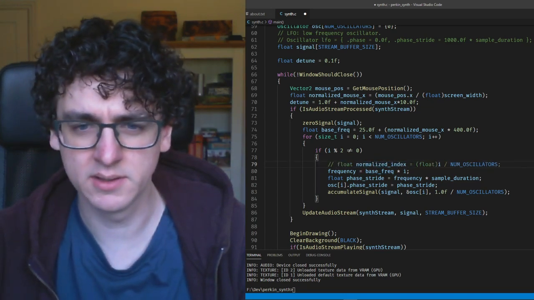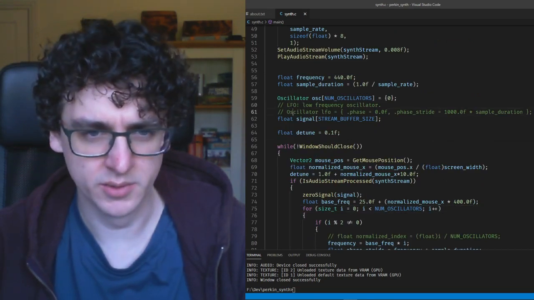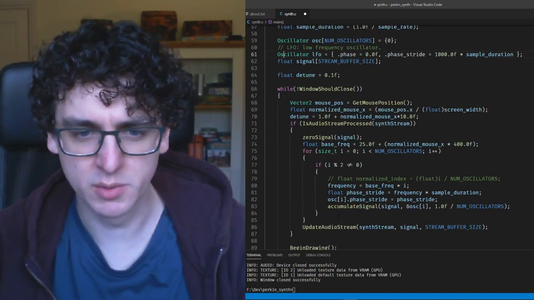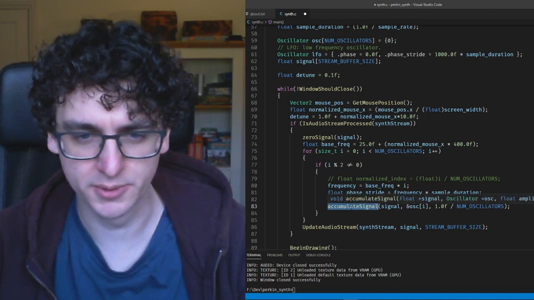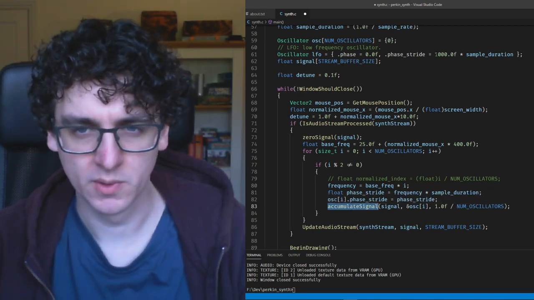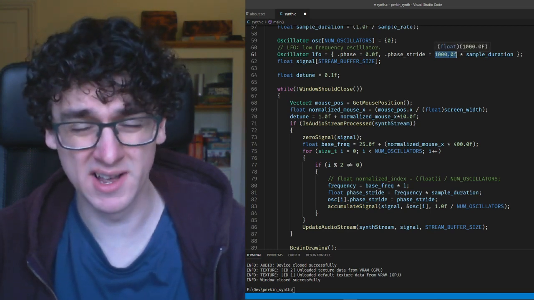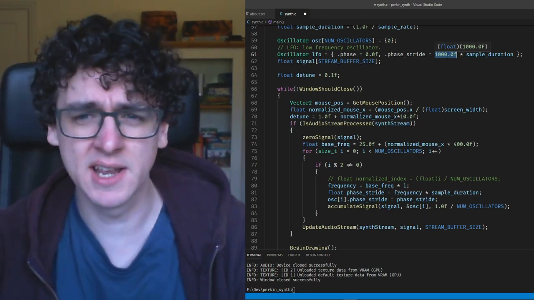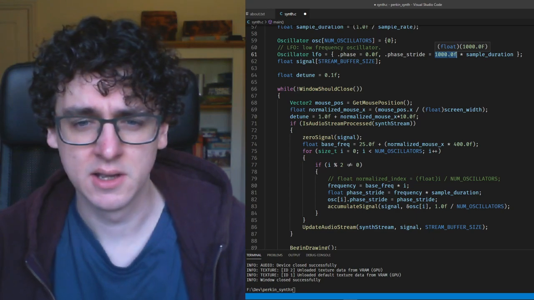We'll comment that out. Okay, and there was another error I noticed when we were doing the LFO, because we were updating the LFO outside of this accumulateSignal loop. And I noticed something was wrong when we were having to set it to a really high frequency, just to get it to wobble really fast.